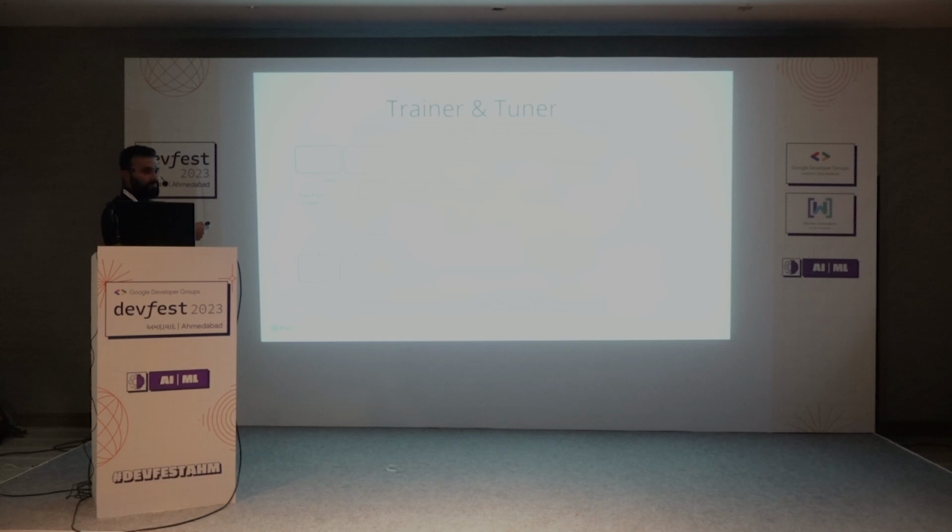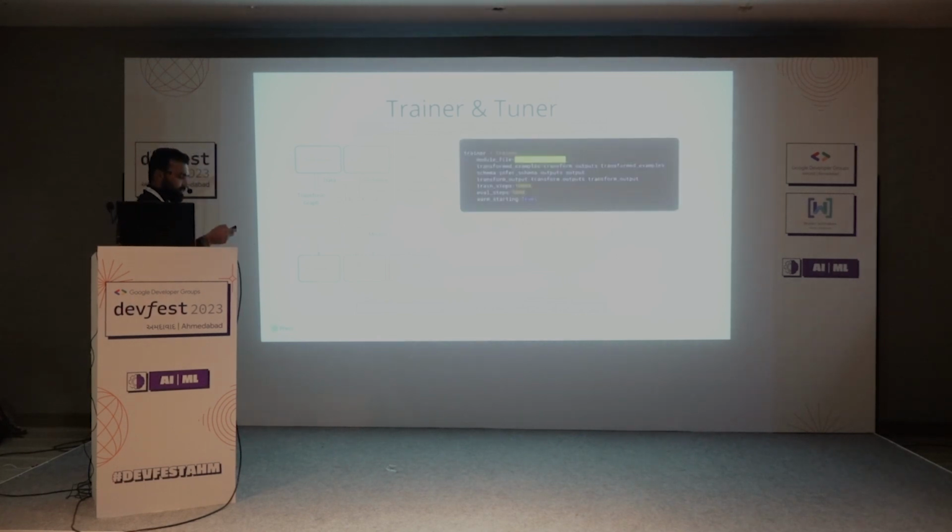And not just the trainer. It has a utility to do hyperparameter tuning as well. You just provide a simple set of parameters which you want to try, let's say learning rate, batch size and everything, and just provide which search algorithm you want to use. Grid search, random search, Bayesian optimization, that's up to us. The code is pretty simple. Literally these are the codes. You just combine all of these snippets, combine the pipeline, and your pipeline is ready. You just run it, combine it with Airflow, and there you have it.